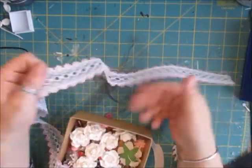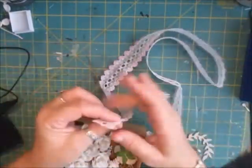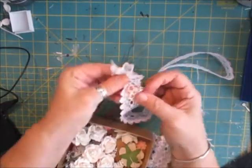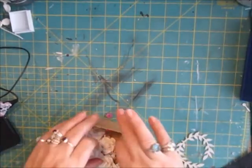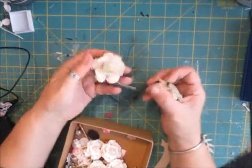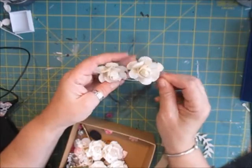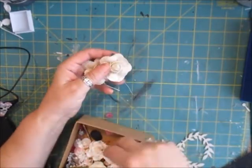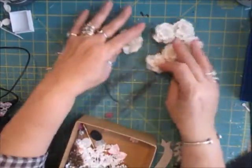Then we've got this trim, which looks fantastic if you make a flower. And with this piece, I could make two very, very gathered flowers. It's just gorgeous. Really gathers well. I've put two of these flowers in, and they're like a duet flower. So they can be painted any colour you want. Break them up. Take the back two pieces out, or whatever, and you use them with different ones. You could put one of those in the middle. It's completely up to you, but you get six of those as well.